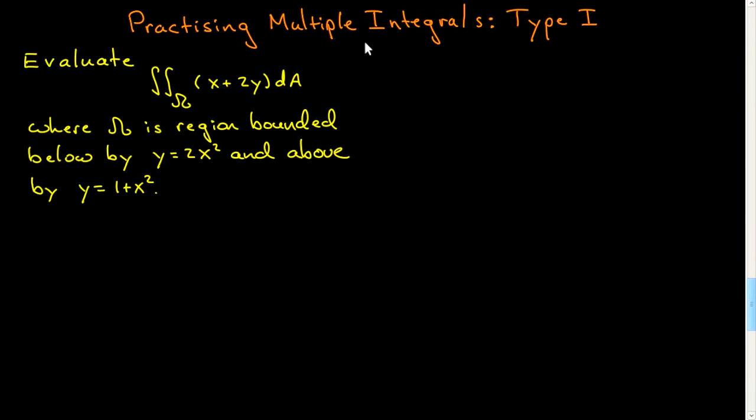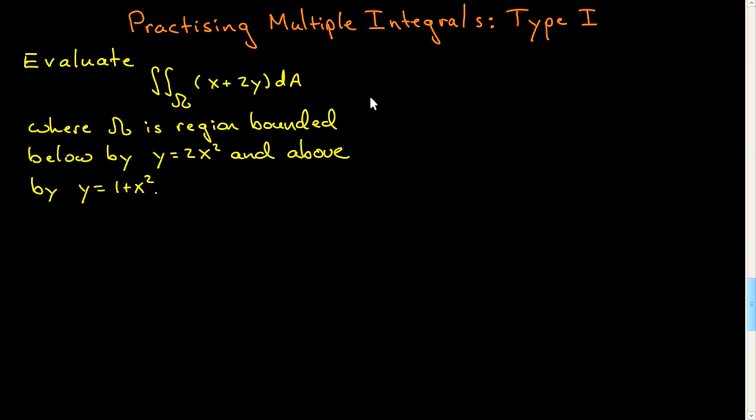In this screencast, I'm going to turn to multiple integration over non-rectangular domains, and I will begin with a region of type 1. This is the standard kind of question you'd be asked: evaluate this double integral of this function over a region omega, which is described as being bounded between two parabolas, this parabola and that parabola. The first thing to note is that the question is not stated as explicitly as an integration over type 1. That's for you to figure out.